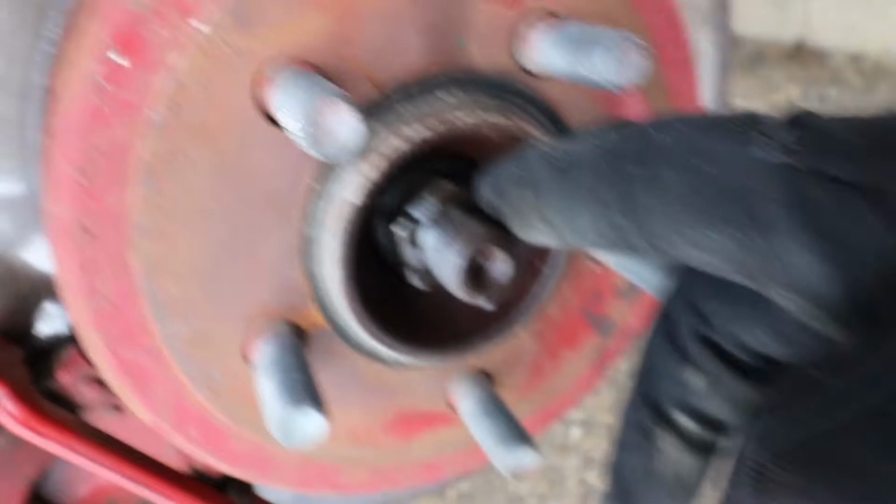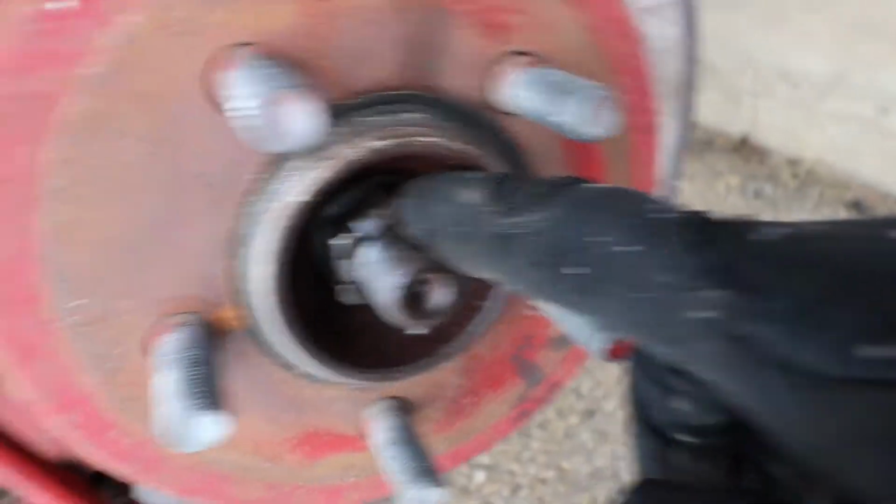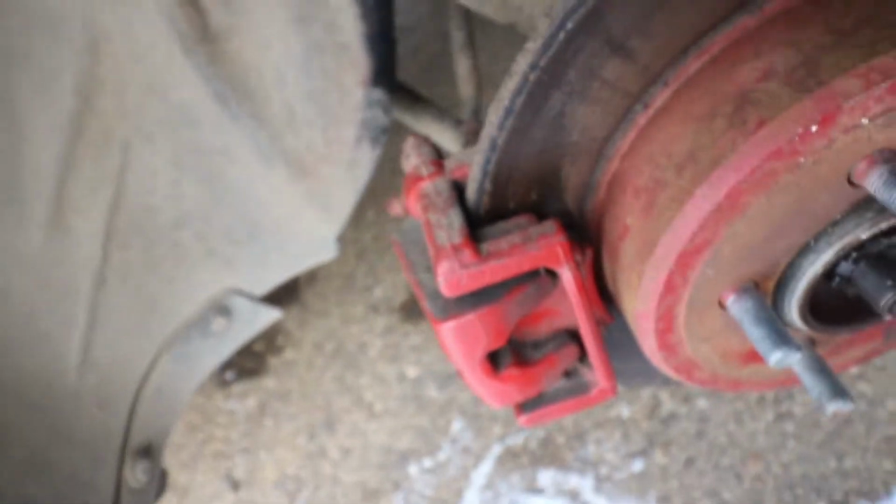The next thing that I'll do to get this off, before anything, I'm gonna take the wheel nut off here, and then I'll take out the caliper. The caliper is just held on with like two, I believe, 14 millimeter bolts here. One up here and one at the bottom.